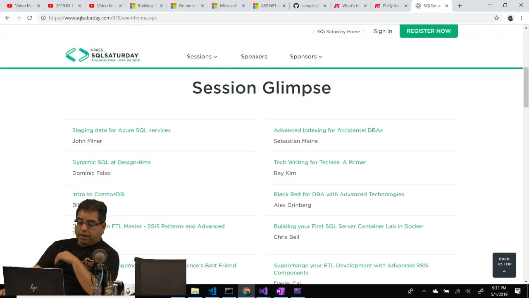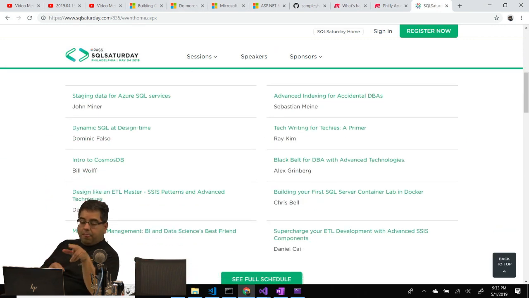And we can even take a quick glimpse of the sessions. I know the one session that's in there, Bill is doing his Cosmos DB talk there. Yep, all completely Cosmos DB. Right, and it's listed, Intro to Cosmos DB is listed in their little session glimpse, and also another talk we had at Code Camp, Advanced Indexing for Accidental DBAs with Sebastian. I want to get Sebastian here to either talk on the show or maybe have him repeat that for Philly.net, because that's one I'm really interested in hearing. I totally understand where he's getting at. Accidental DBA. I've been there. I've done it with varying levels of success. So thank you for bringing that up.